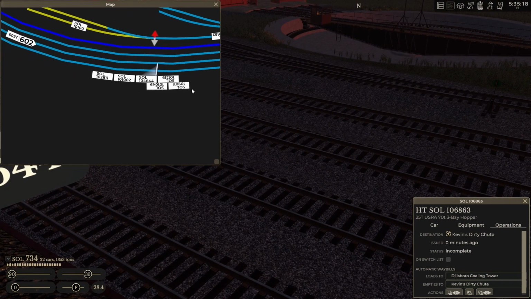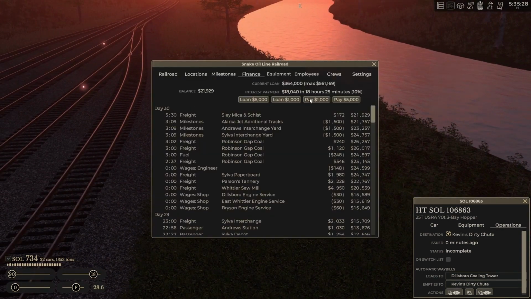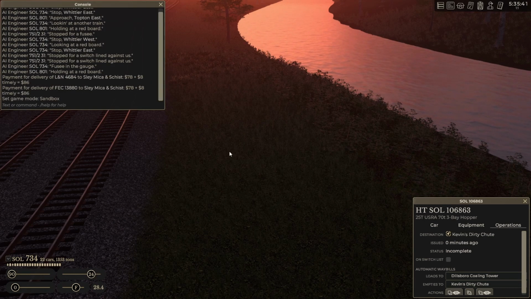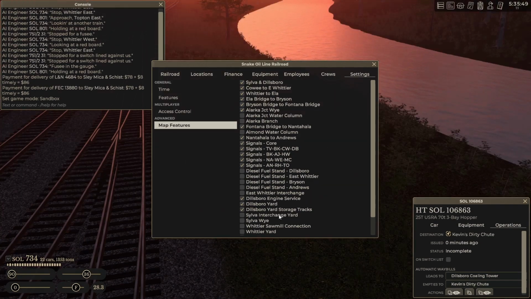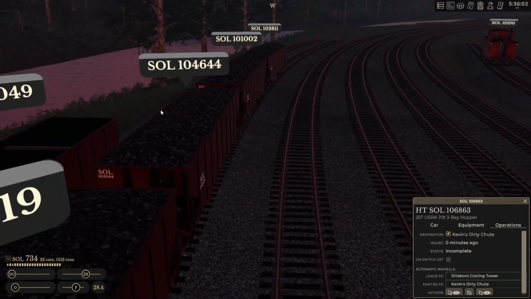What happened to my other tracks? So that might be a conflict. I can probably fix that very quickly here. Let's see. Dillsboro. Yeah, there it is. Right. That should fix that. Back in here and... There we go. Okay, that'll fix that.